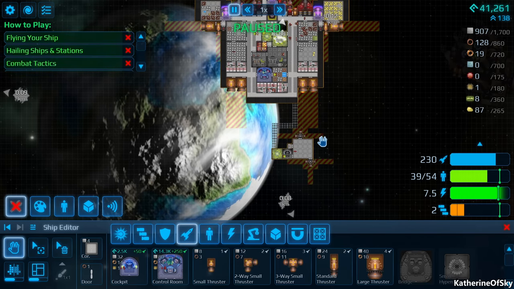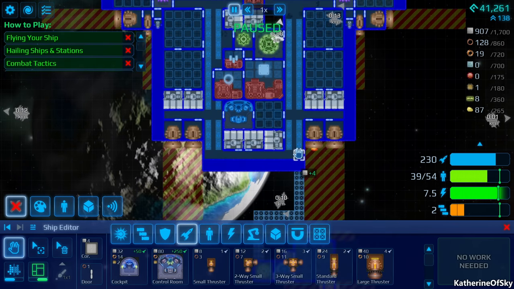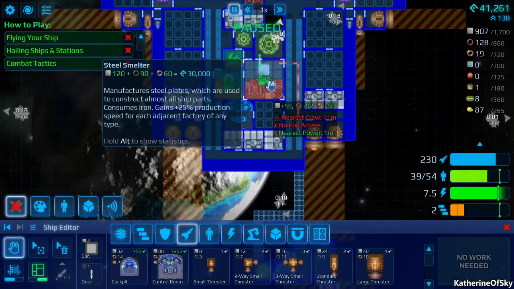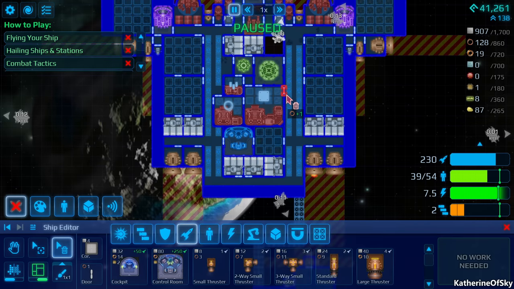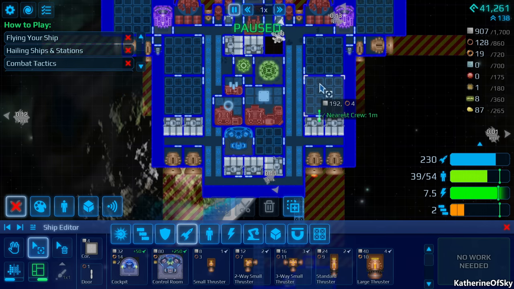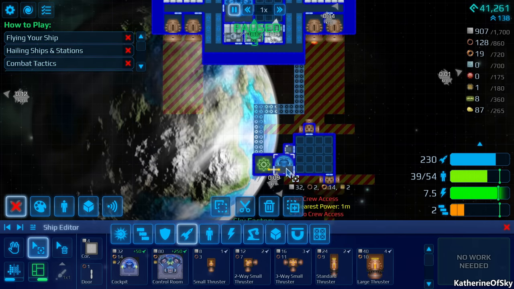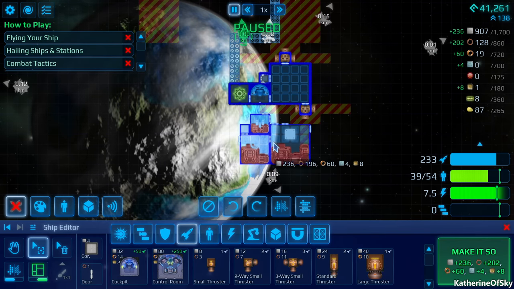I kind of want to move a lot of the stuff as well, like the factories and stuff. Let's just move them down. Let's just collect these bits. Oh, no! Wrong selection tool. That wasn't the selection tool I wanted. Okay, let's do this.